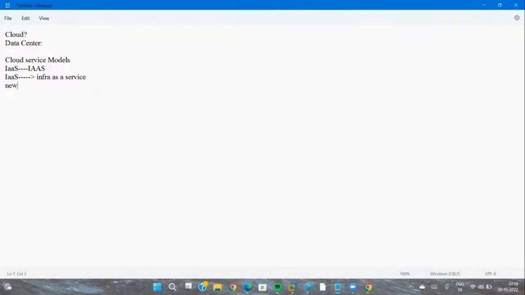But if you ask the contractor at the time of the housewarming, hey contractor, you have constructed a very good house, but what about the appliances? There is no AC, there is no refrigerator, there is no TV inside my home. If you ask like that, what will the contractor say? Obviously, he is going to say, hey mate, that is not my work to do. My work is to construct a home for you.